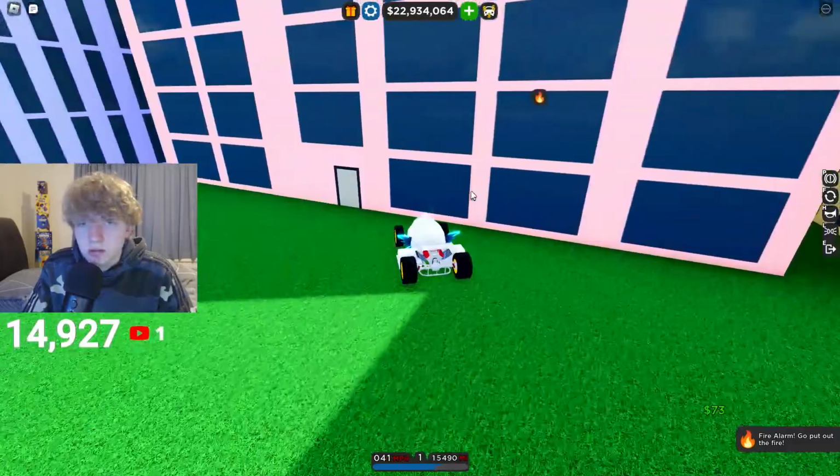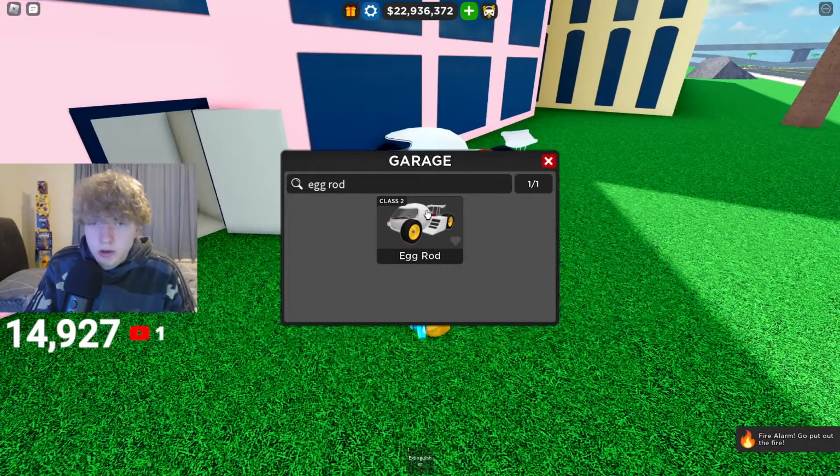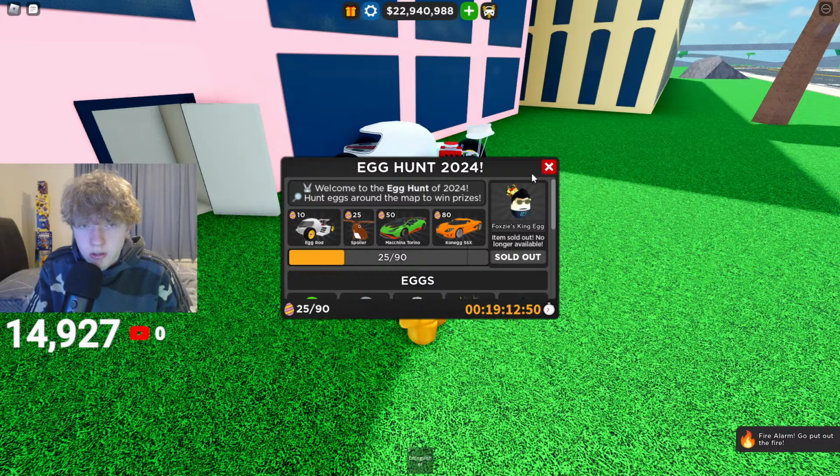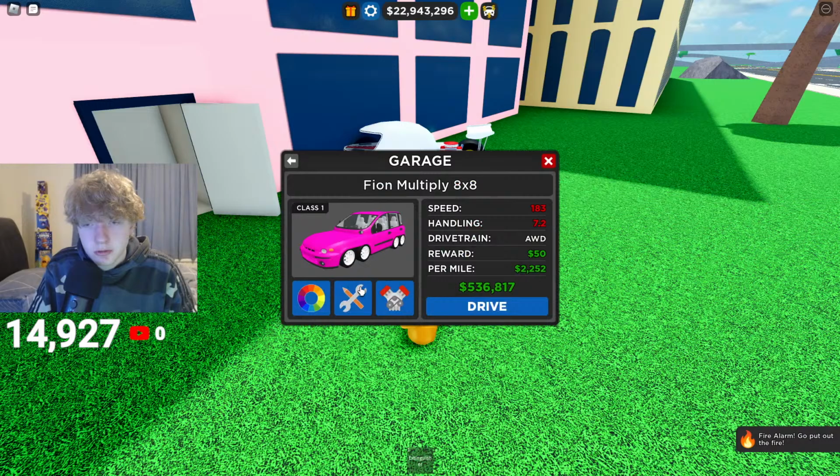Oh my god, I got this new spoiler. Yo, can I put it on this one? I got a new thing. I got a bunny rabbit spoiler. Oh my god, wait, I'm actually close to getting the Lamborghini already. It's easy. Okay, what do I put the spoiler on? Can I put it on this car? Oh, too bad.